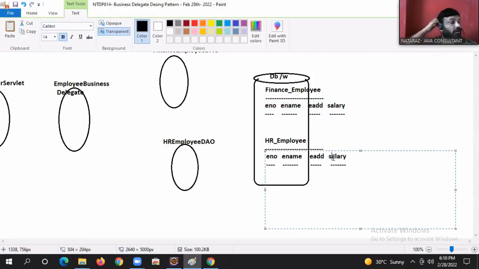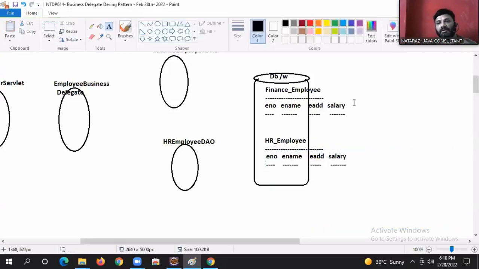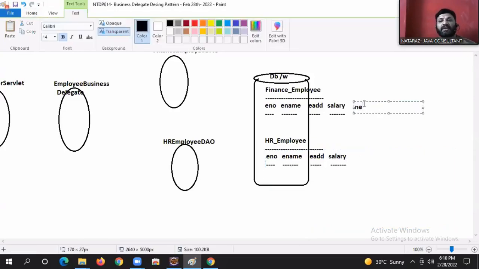Same table, guys. Maybe in finance, I will be having net salary extra also.